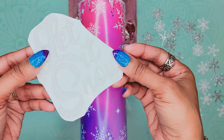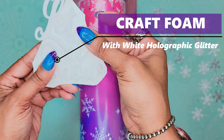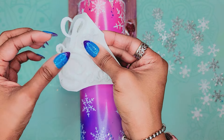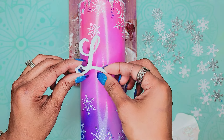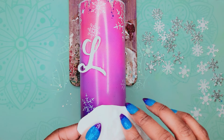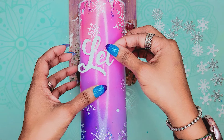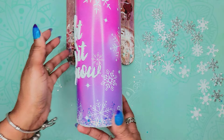The first thing I'm going to place down is the 'Let It Snow.' It may be hard to see, but I cut this out on my Cricut Maker. I'm going to eyeball the placement — I pretty much want it to live in this area here. I'm going to place it a little section at a time. I'm not going to press it all the way down yet because I want to get the sections on first and make sure it's how I like it, then I'll press it down. Alright, looks pretty good — ready to start with our snowflakes.